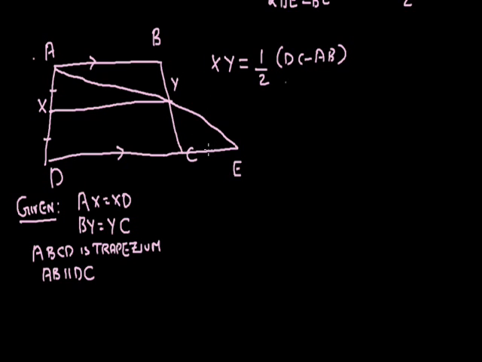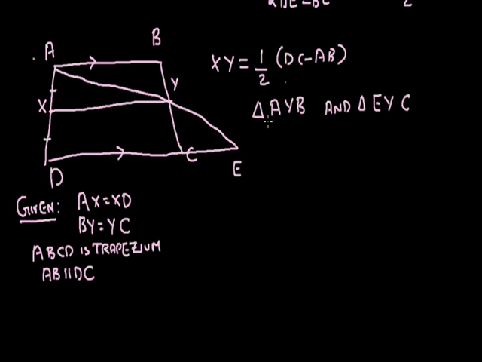Now DE has two components, one being DC, which is what we need to prove XY in terms of, and the other component is CE. Well, how does this C come into the picture? Yes, I need to prove a congruence of triangles AYB and EYC. Now how would they be congruent? So these are the triangles AYB and triangle EYC. Well, what do you observe here?